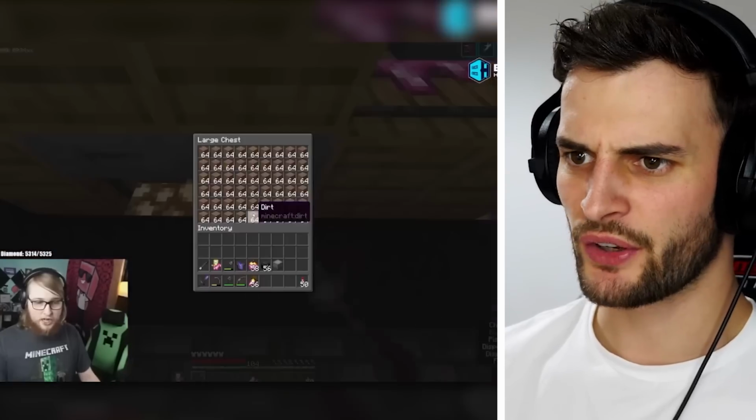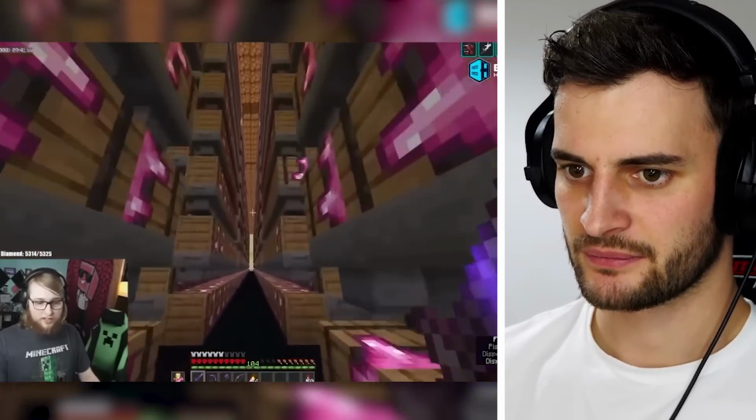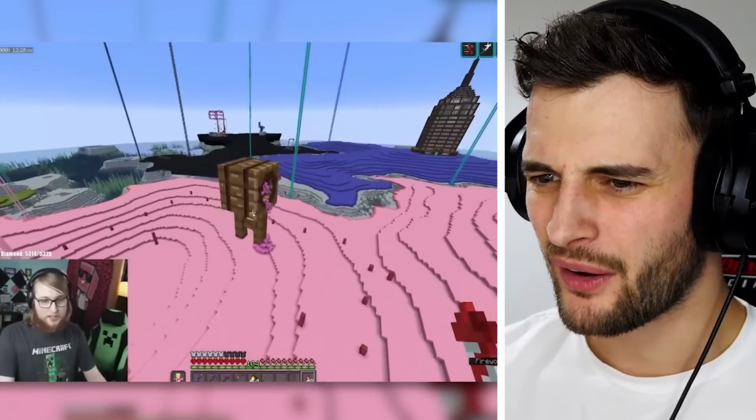What are these? Barrels. Like barrels with goo on them. Is that part of his texture pack? Items he's collected over this 9,000 days of Minecraft. And of course, with that, there are so many cool projects throughout this world. Look at the terrain.